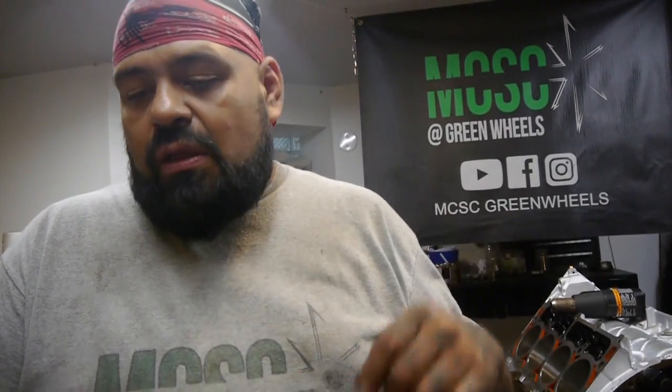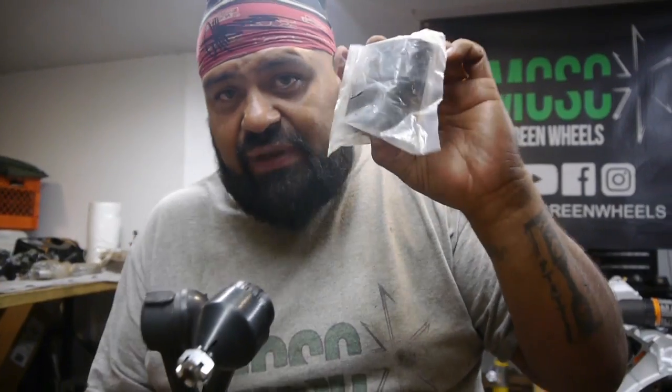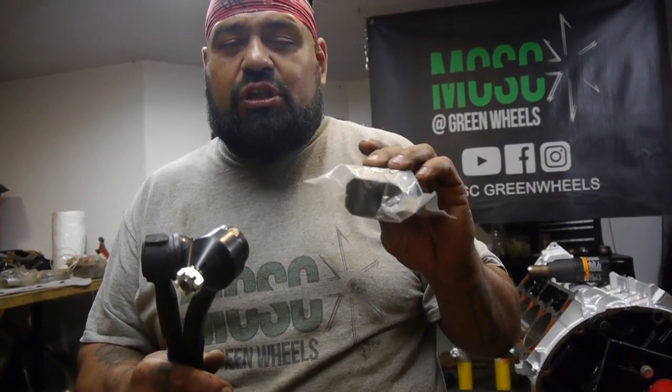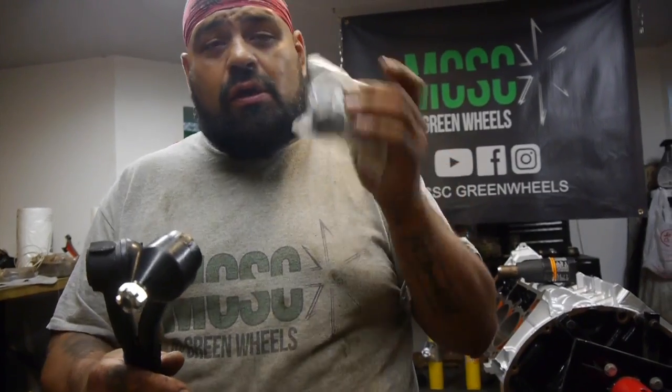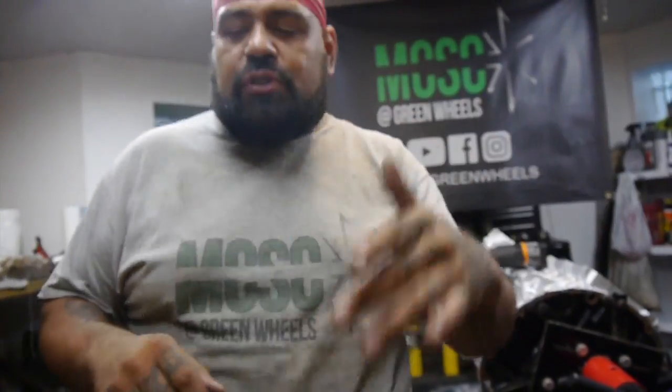As you guys know, we have to get it done. So I ran them all the way in, and I'll show you what the outcome of that's going to be. So we're going to go ahead and install these, but what I'm going to do right now is show you what I did. We're going to return these tie rods back to them, along with the sway bar bushes that they sent me for a 7/8 sway bar. The sway bar on this car is an inch and a quarter, so it's much thicker. So I'm going to return these to you guys, and I'm going to keep what they sent me.